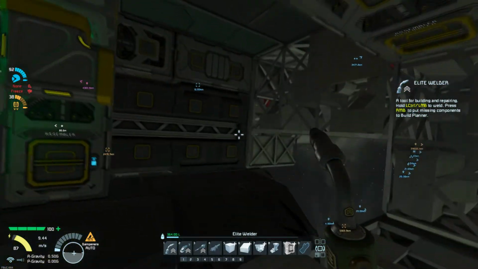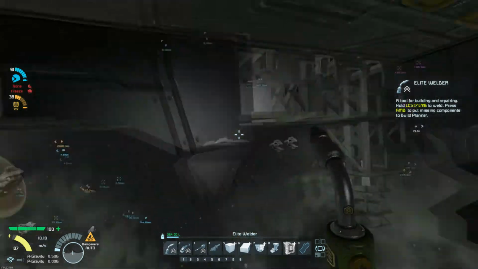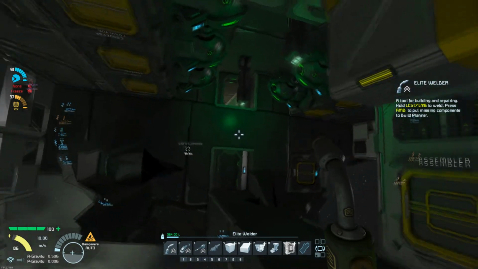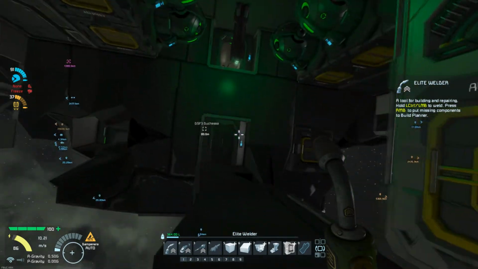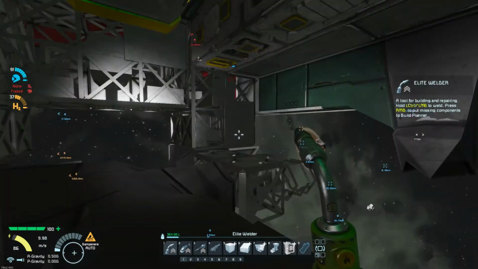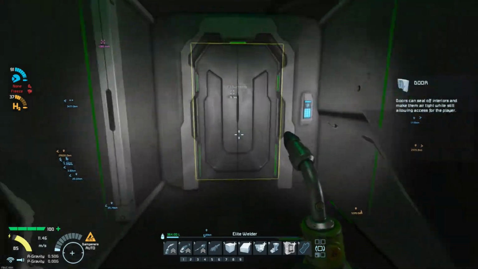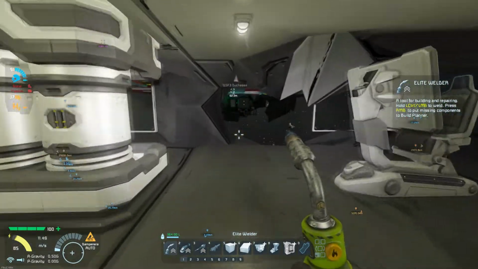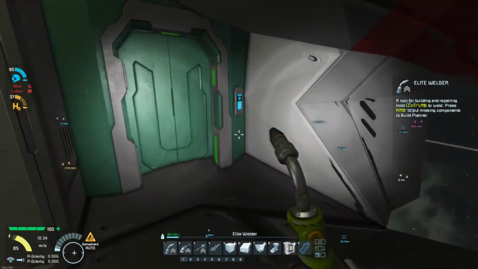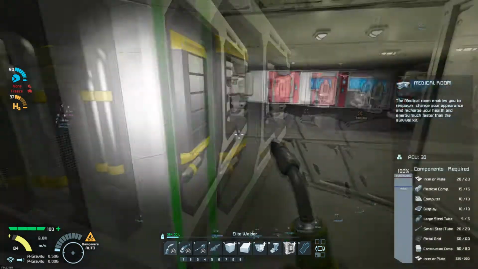There's assemblers in here. This is a pretty nice ship, actually. So it's missing a refinery that used to be here, so this would be a pretty beefy survival ship, actually. I'm almost wanting to take it over just to have it. And I think there was habitation over here.